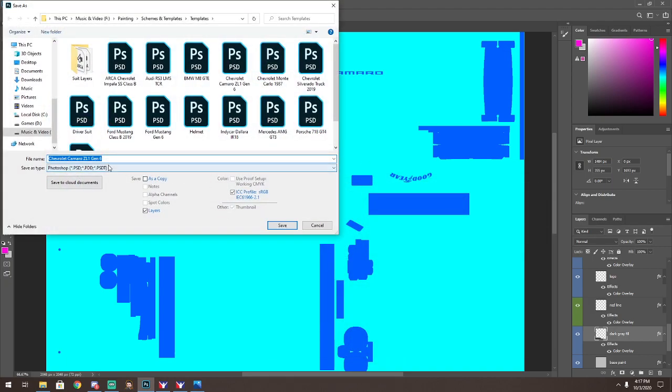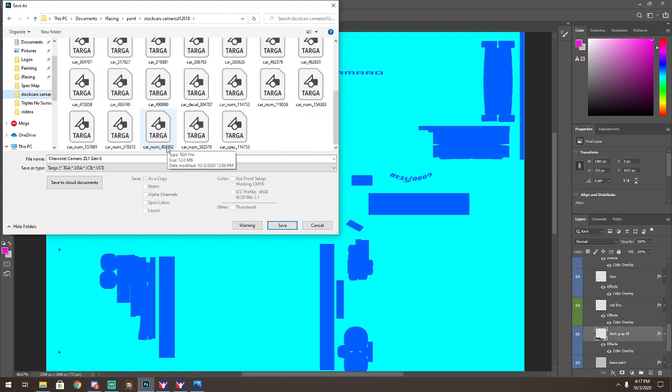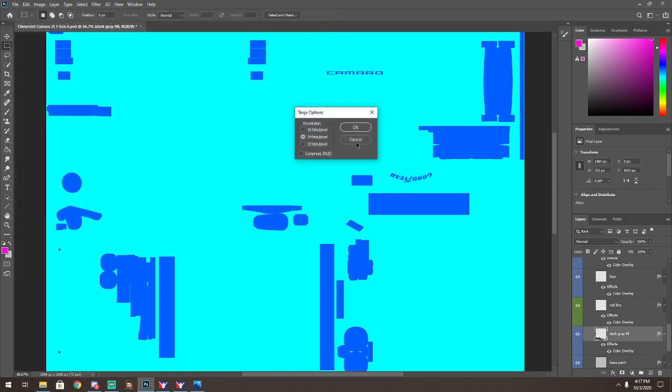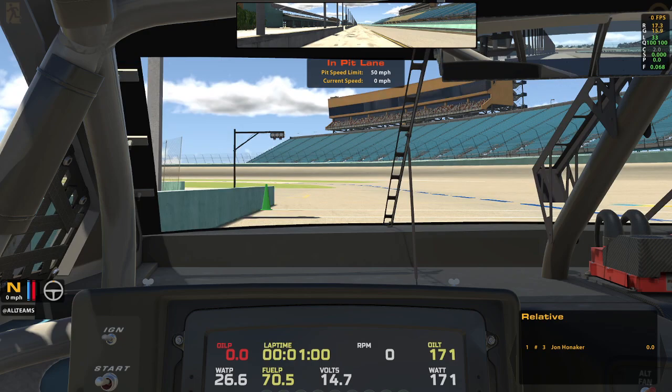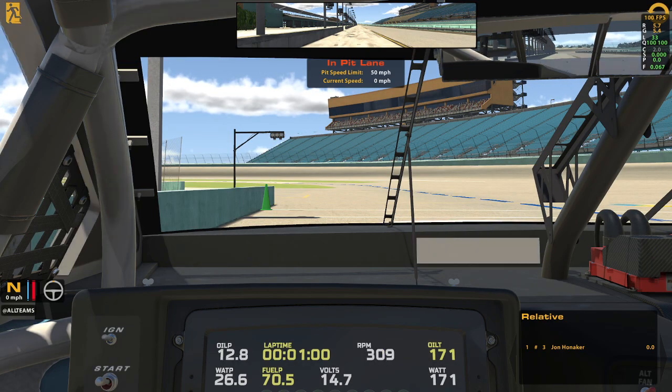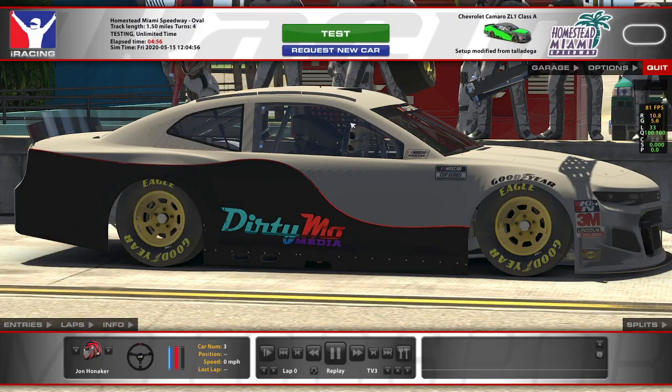Do the same thing, see what kind of effect it had here. It might lighten it up even, don't really know. Test, Control R. I think it's just such a dark color that now you just don't really see much of a change.